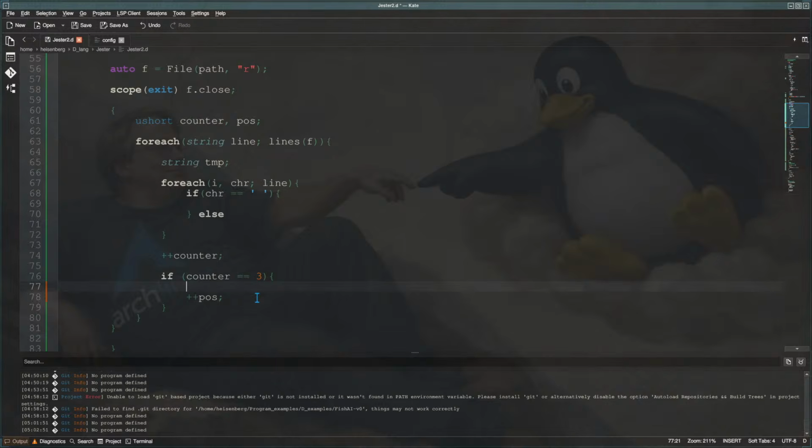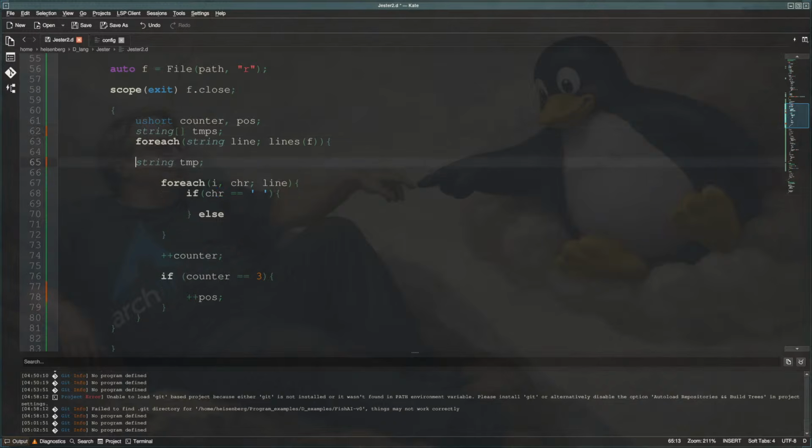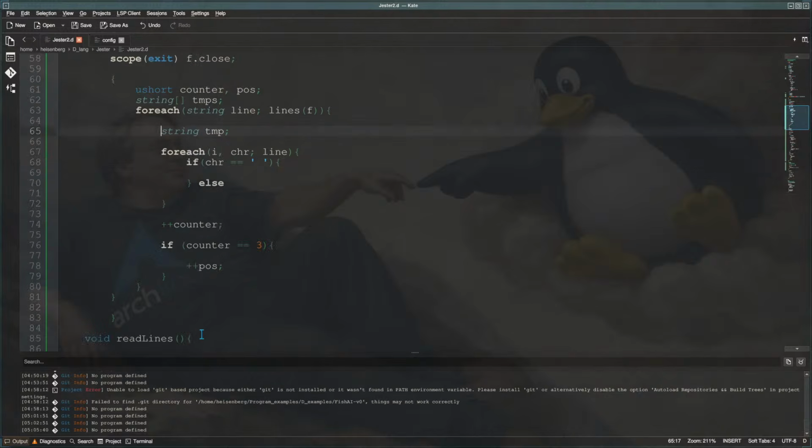Anyway, plus plus position. What are we doing? Appending to our main array. Do I need an array of strings? A string array? So every iteration, it needs to also append to there. The for each for TMP should just go inside of. Oh, but that will reinitialize it every time. This actually goes on the outside. A string array called TMPs. The TMPs array. Save that. So then my TMPs array will be the one that I append to.